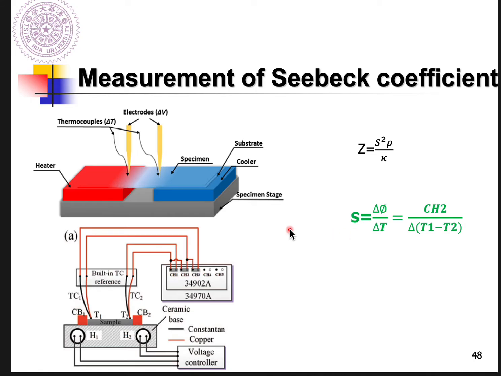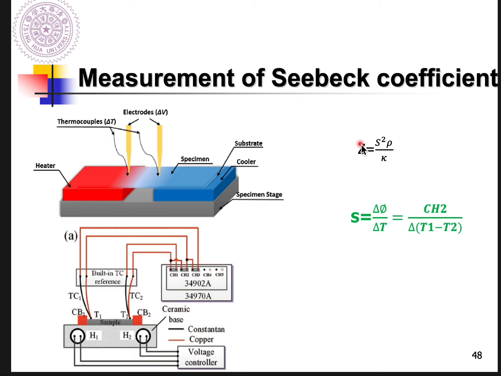But the Seebeck coefficient of most materials is quite low, especially for metals. So some people ask, what kind of material can generate more electrical potential under a constant temperature difference? I would say let's classify these materials as thermoelectric materials. And how to evaluate whether a material is a thermoelectric material or not? We call it ZT, the value of ZT.